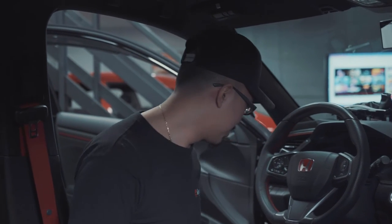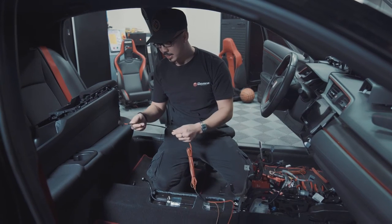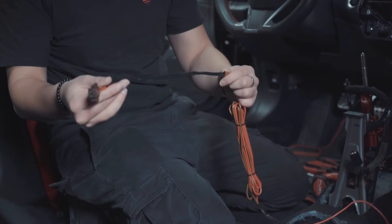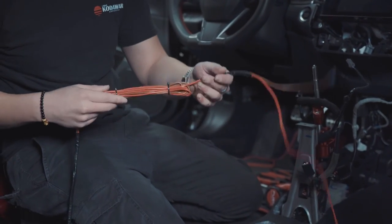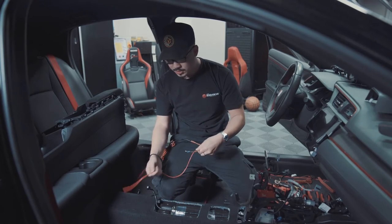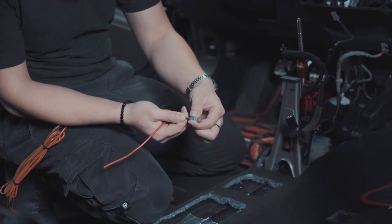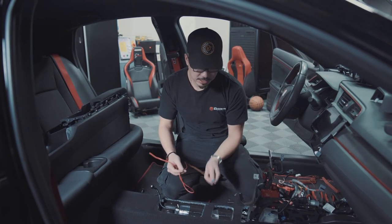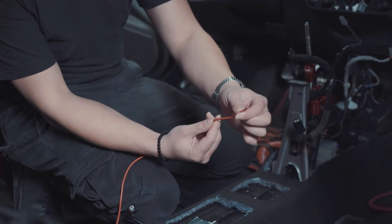All right, so now that we have the center console removed, we're ready to put the harnesses in for the heated seats. RECARO actually provides the heated seat harnesses, and they're right here. Before putting these harnesses in, I wrapped the harness in electrical tape in the main section, and then I bunched up the excess wire so that we can reuse the harnesses for a different vehicle. And on the ends of the harnesses, on the brown wire, we would crimp a connector onto the end so that we can ground the brown wire to the chassis of the vehicle. And then you want to leave the red wire, which is the positive end, exposed.